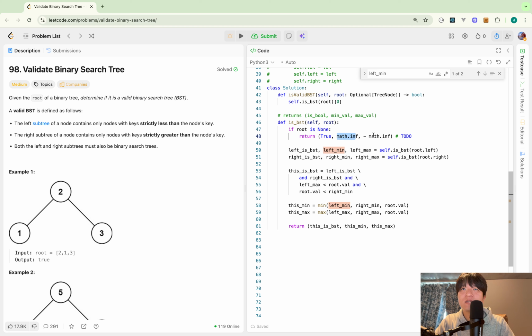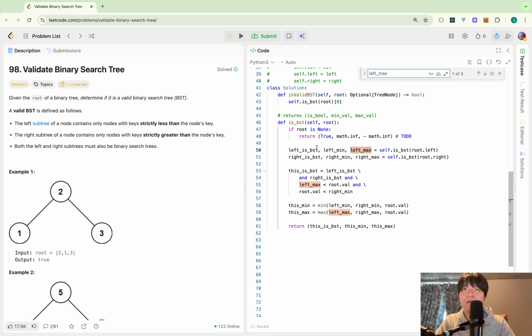And for the third element in the tuple, this is used in this way. So this should be negative math.infinity, so this becomes always true, which is as expected, because this doesn't become the bottleneck.